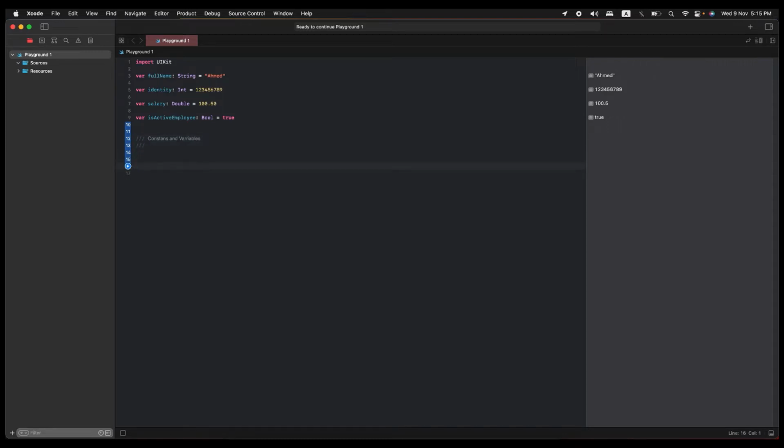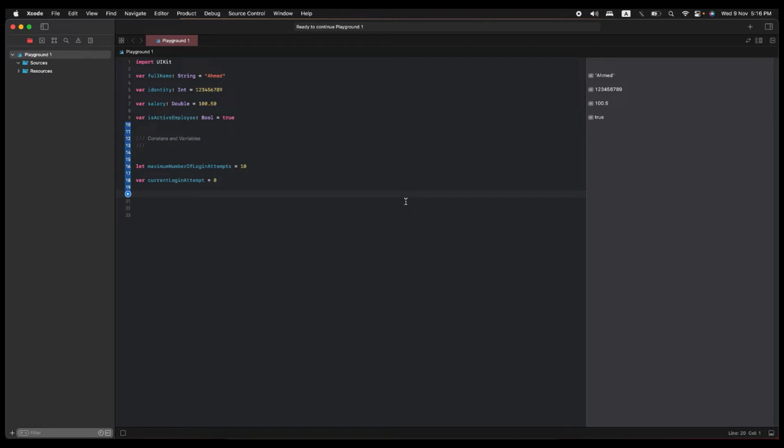For the constant, we use let maximumNumberOfLoginAttempts equal to 10. We have a constant here called maximumNumberOfLoginAttempts, which is equal to 10, which is an integer. And we have a variable called currentLoginAttempt, which is equal to 0.